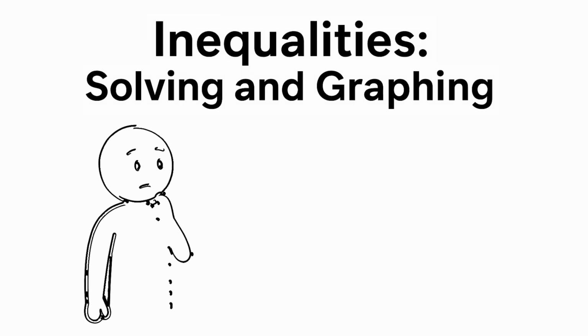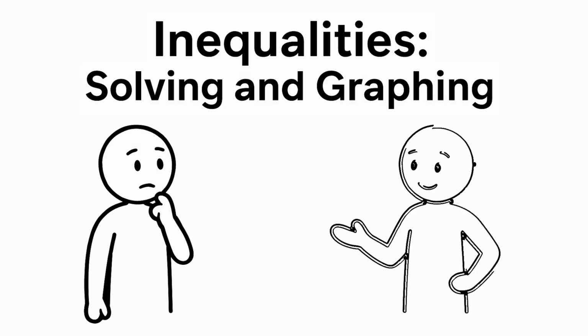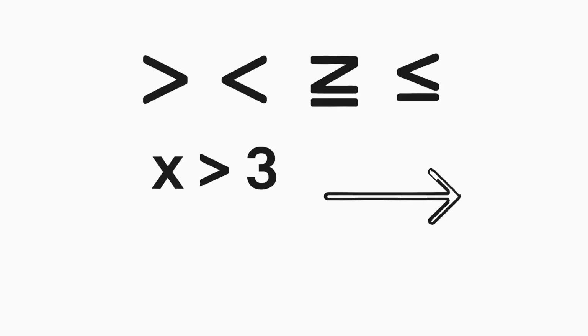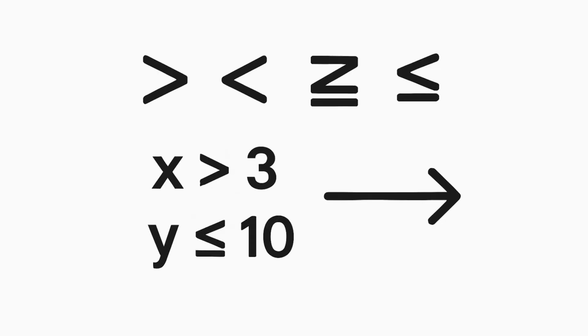Today we're breaking down inequalities, how to solve them, and how to graph them so they actually make sense. An inequality is like an equation's flexible cousin. Instead of saying two sides are equal, it tells you that one side is greater than, less than, or maybe greater than or equal to the other.